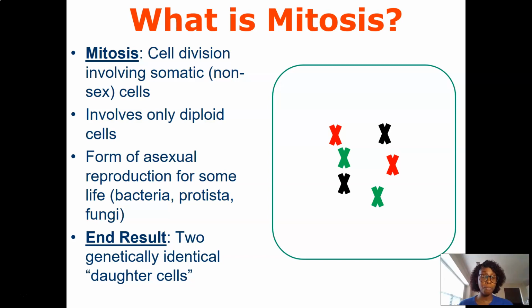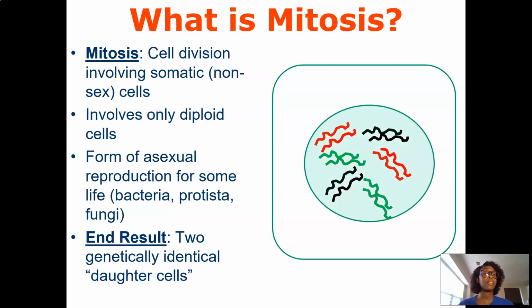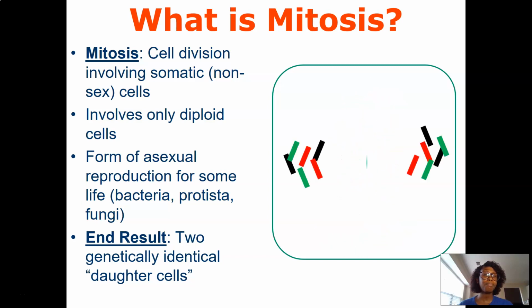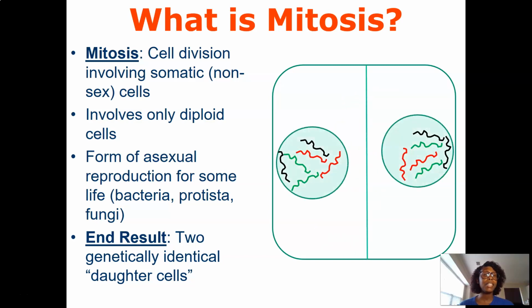So our parent cell, if you look again, is here. And let's say that we cut our arm and we need to replenish those cells. It goes through that process of mitosis, after it went through our interphase stage, and from our last module, we learned what each stage was during interphase. So we have this parent cell here. It's going to go through that process of mitosis. And then at the end, we are going to have two identical daughter cells.